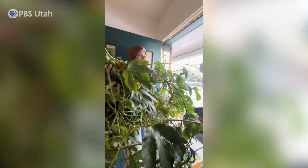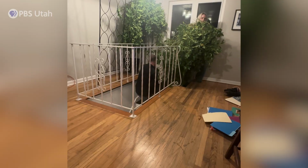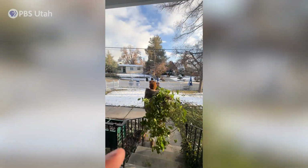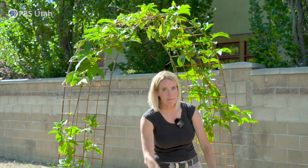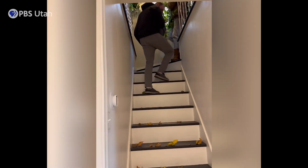So in the springtime, I like to pull mine out late May, and then come fall, I will really be careful to watch my temps and get that either frost covered or pulled into my house to make sure I'm not gonna lose all that beautiful fruit. Now, when I'm saying pull the plant out, I'm not saying pull it out of the pot and transplant it in the ground, right? I am carrying my giant pot down the stairs, out the door, and then I will take it with my mighty muscles back in the house, up the stairs, and that's what I'm doing.